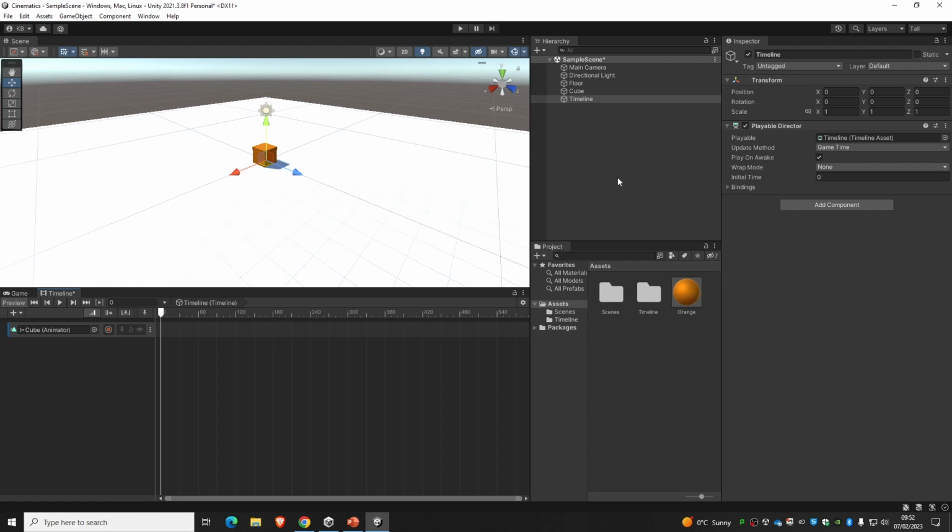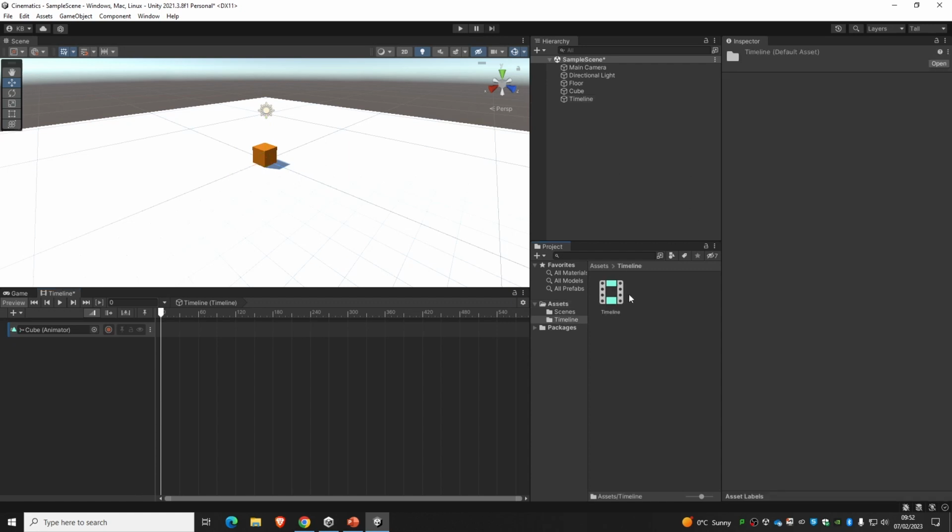If we really want to go into the bones of our animation, we can still go to animator, we can still go and delete it. And even if we click on our timeline folder, we can see that we've got a timeline here. As soon as we go and record anything, that will record a specific animation as well. So we can do that now. I'll just give you time to write that up.